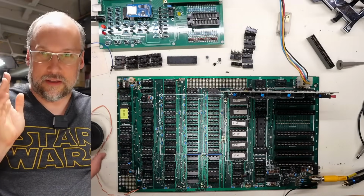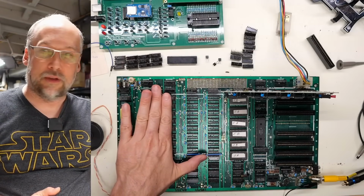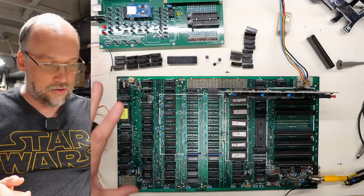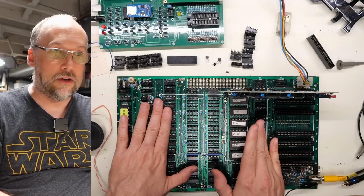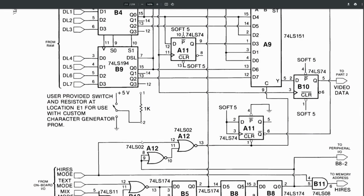subsystem. Now, one of the issues with that is that the RAM subsystem on this is relatively complicated, just because of the way the main RAM, this first bank of memory here, is used for the display, video memory, high res, low res, all the different graphics modes, all the sharing of that RAM between the graphics subsystem and the CPU. The RAM actually runs at the equivalent of 2 megahertz, even though the CPU runs at 1 megahertz. There's just a lot going on in the Apple II.